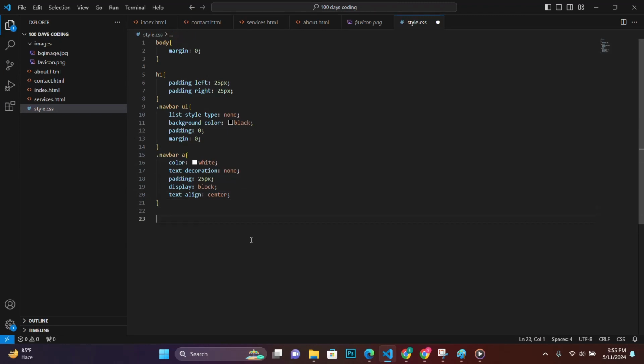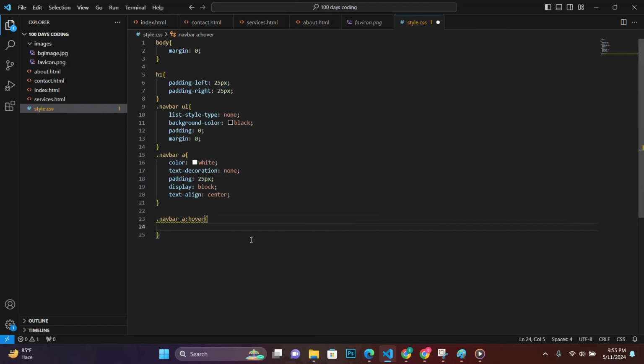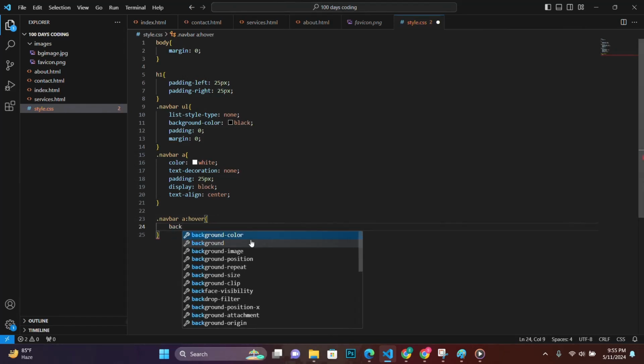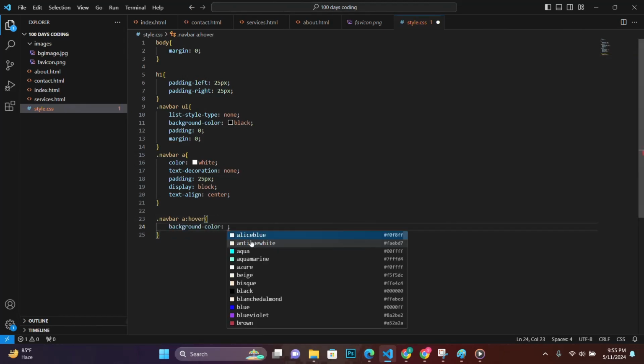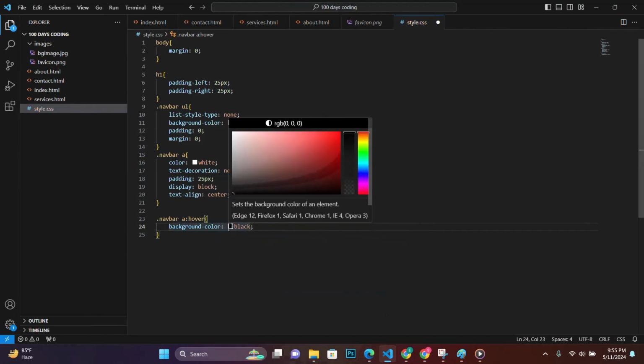So here we're going to use .navbar, and we're styling the A tag, but give it a pseudo class which is hover. We want our pseudo class to be the hover class. All right. So pseudo class hover. What do we want to do? We just want to change the background. That's all. Background color, and let's give that a shade of gray.